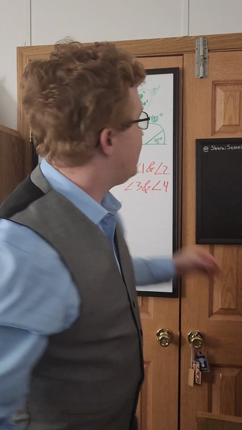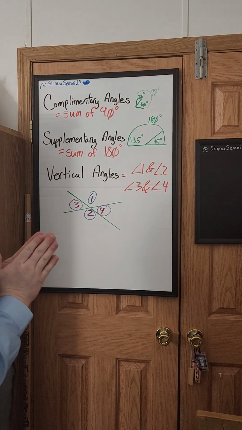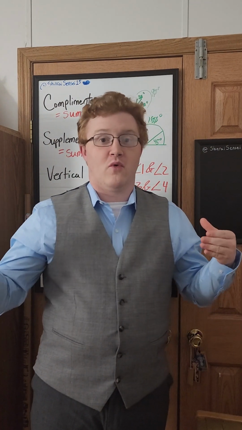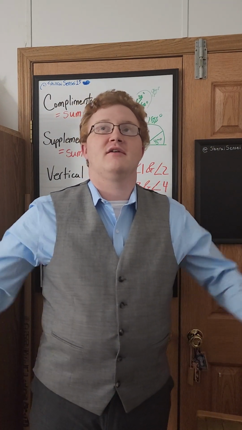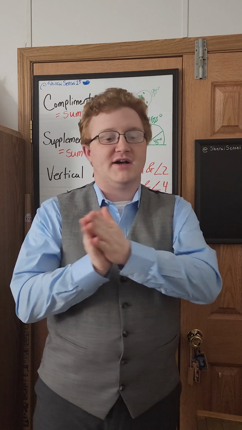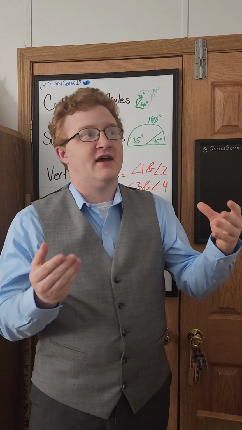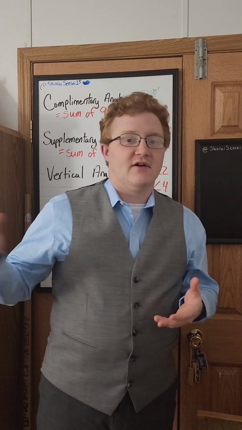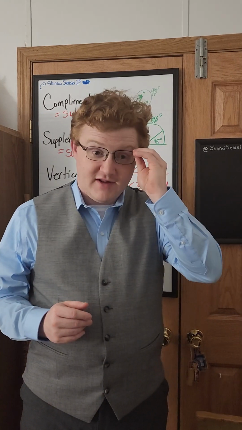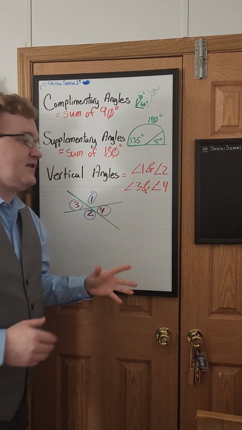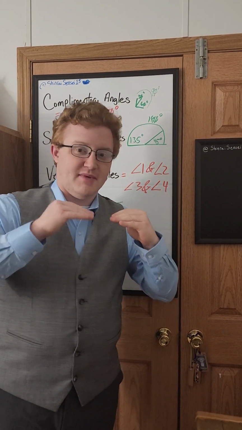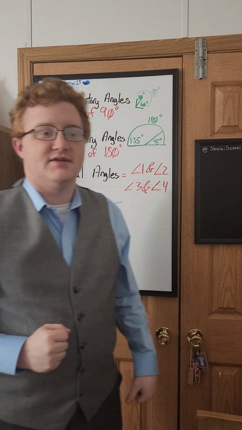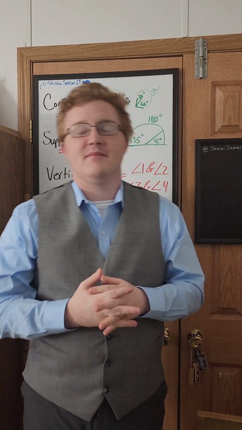So pretty simple, pretty basic stuff. Once again, we're building our way up to doing more geometry, where we will get into postulates and theorems that allow you to say there are two sides that we know and an angle, so can you figure out the other angle, or stuff like that. So this is just building the base so that we can build onto it and get into more advanced geometry and mathematics, right?